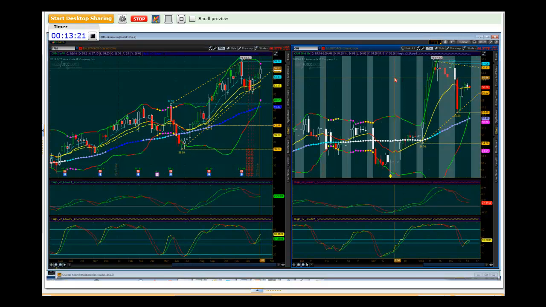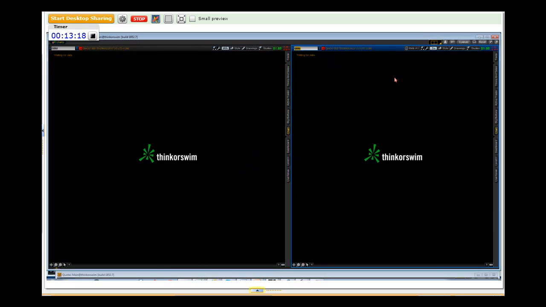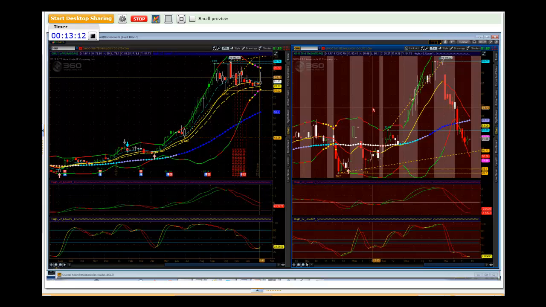QIHU. So here's a good one. This is a potential for a break to the downside or upside. It doesn't really matter, but what it tells you is that it's got potential to have a really good move. Now this is on a weekly, so right now the indicators are saying the probability might be for it to break to the downside, but it's still in the squeeze. It can stay in a squeeze like this on a weekly for quite a bit of time. So it puts it on the map for me, on my radar screen.